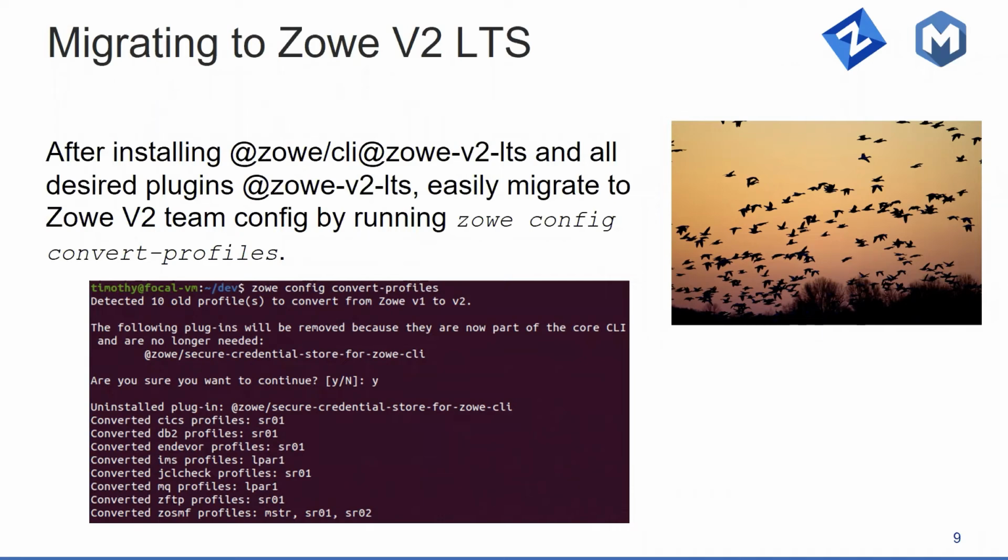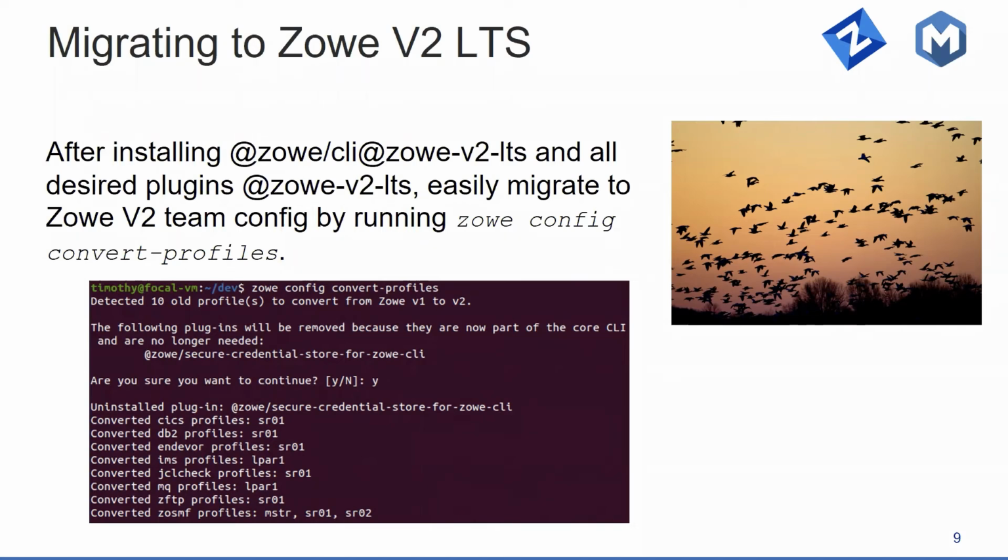And we've also taken into account, based on your feedback from our Zowe iteration reviews, that if you had existing automation leveraging profiles like --zosmf-profile and a specific name, that automation will just continue to run. You can run this convert-profiles command, make sure you're satisfied. Once you're satisfied, you could rerun the command with the --delete flag, which will delete all the old profiles and remove all the old credentials. When you run this, like it's shown on the screen today, we back everything up for you just in case you have a desire to revert. You would be able to do so as well.